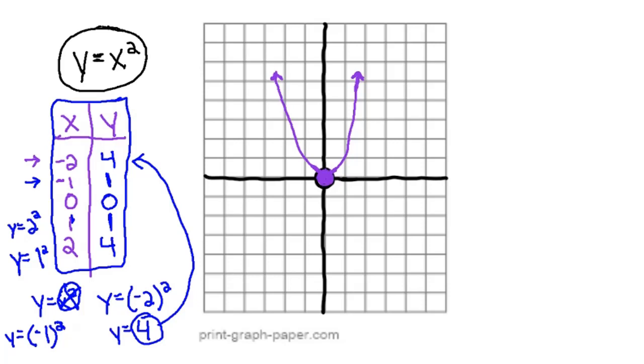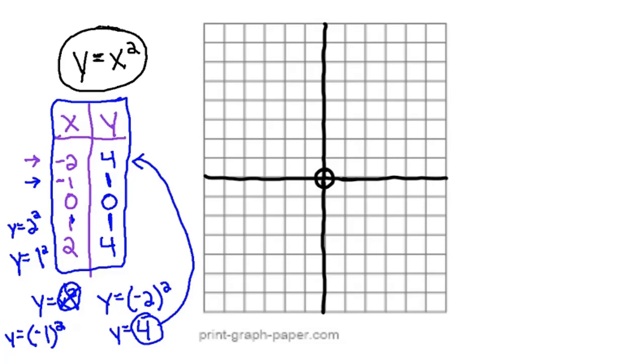I'm going to erase this purple graph that I made just so we can start over and plot some new lines perfectly using these values here. And you're not going to have to actually do this chart every single time, but if you get lost or you forget what you're doing, you can always go back and do a chart like that and then plot the points. And again, these values for x, this -2, -1, 0, 1, and 2, I just use those because they're the smallest numbers. I just pick those randomly. You can actually pick any numbers you want and plug them into there.